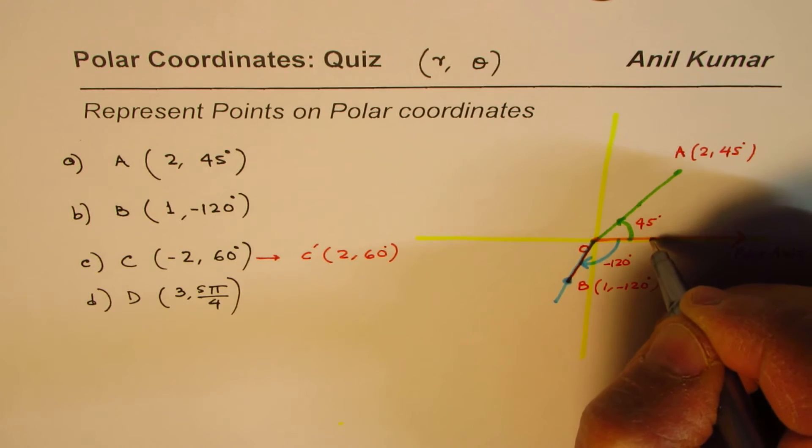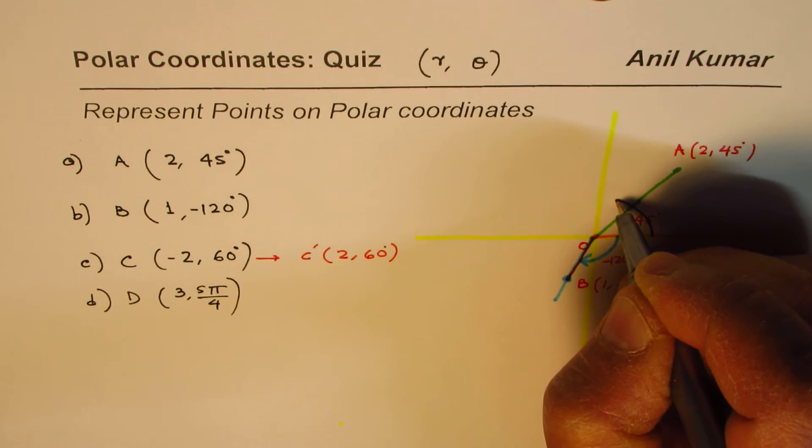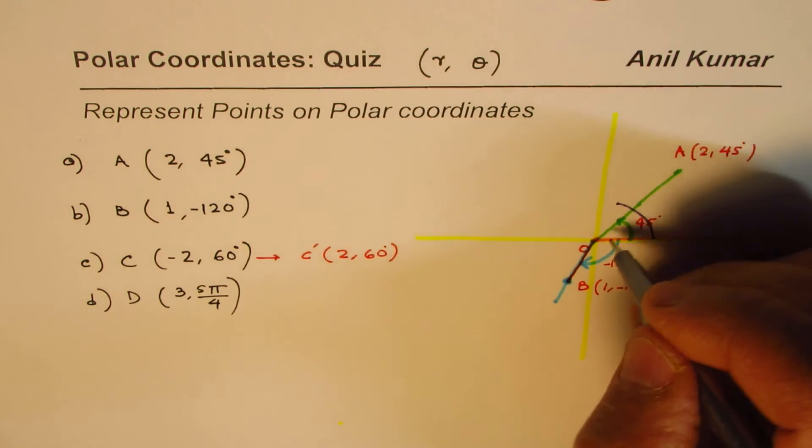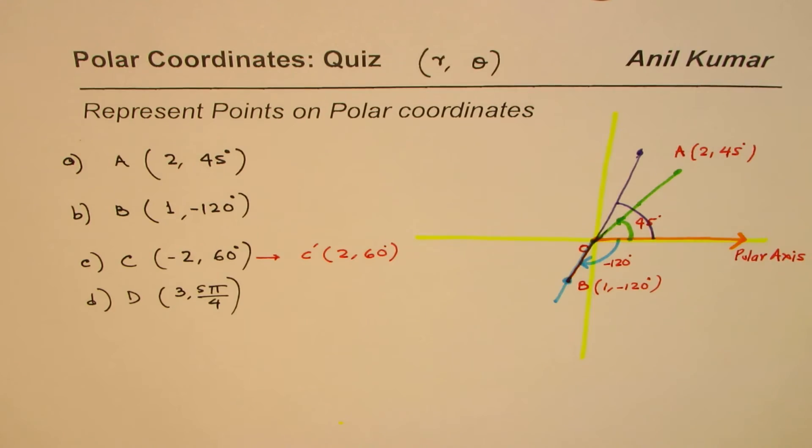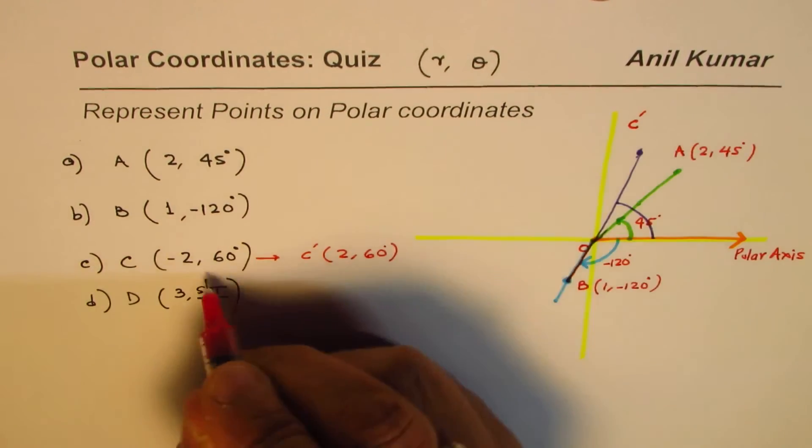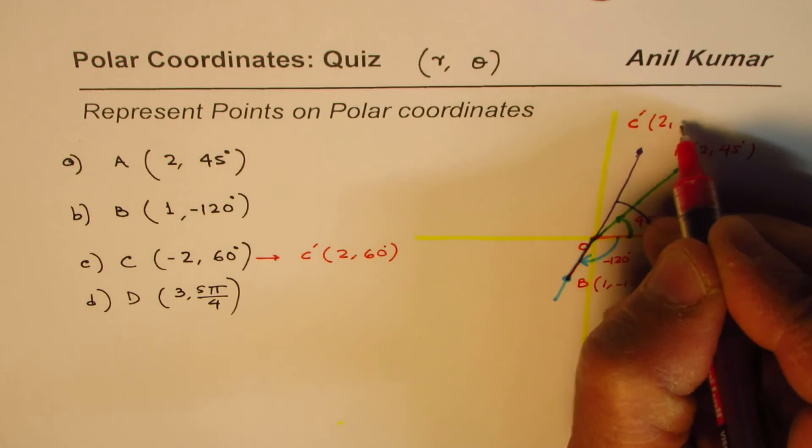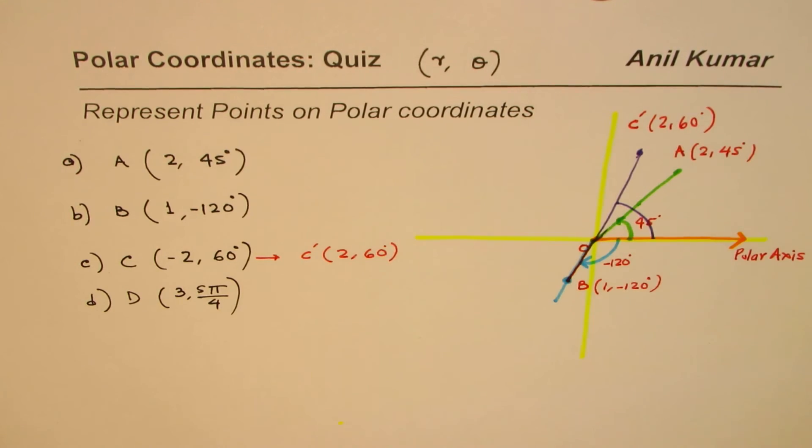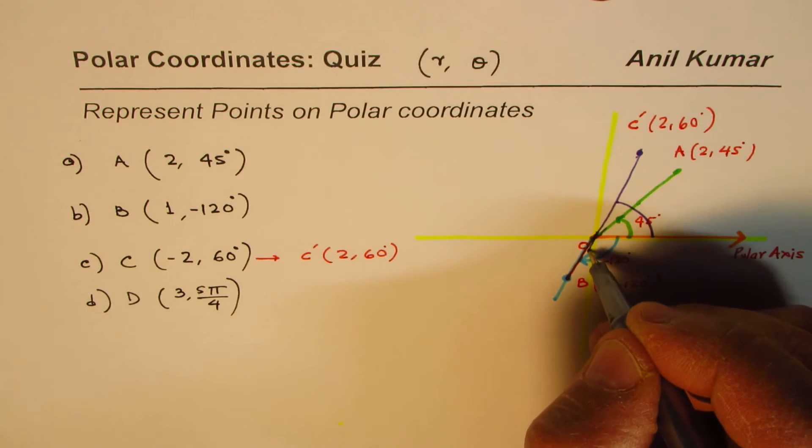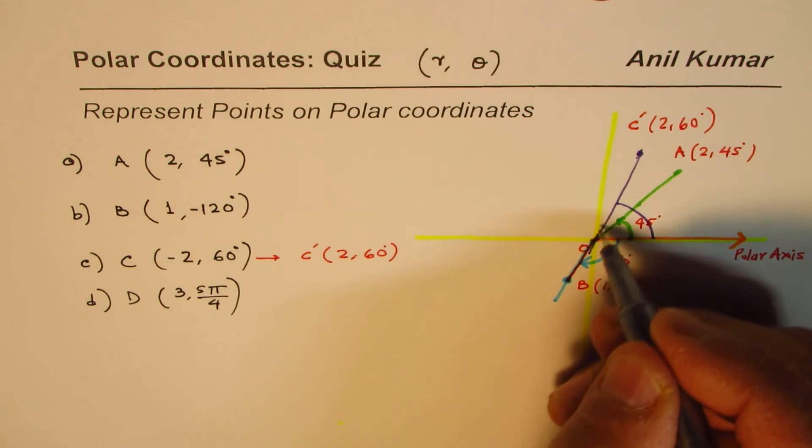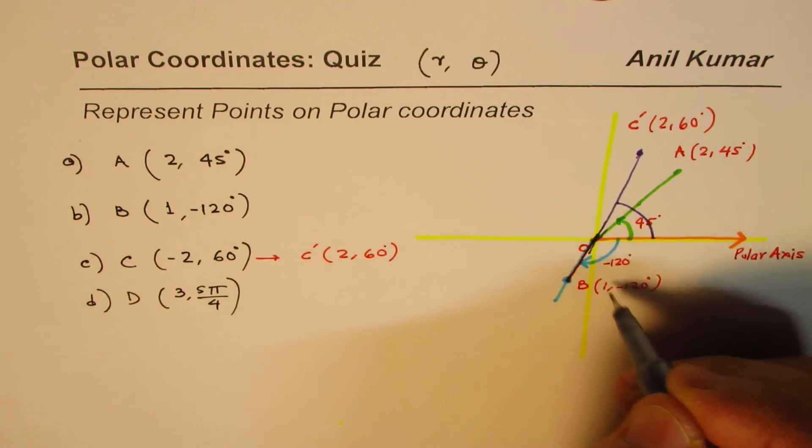So let us say this is 45, and so 60 degrees is kind of, let's say, this is 60 degrees. We need to go to 2, so that is almost 2. So we said this is 2 for us. So that point is the image of the point we really want, and that is (2, 60°), and the image will be, you have to reflect it. So reflect it on this side, so that should be along this line.